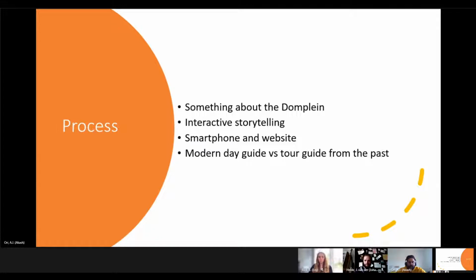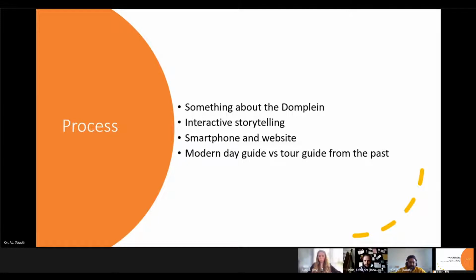Since we wanted to connect the user to the tour, the user, in this case the tourist, will be able to choose several topics about the monument. To make things more immersive, the tour guide will be a fictional character that lived around that period. That character can really create an atmosphere and tell the tourist a few things about different subjects of the monument. And the tourist will be represented by a modern day guide, which asks several questions in regard to the topics the tourist chooses.